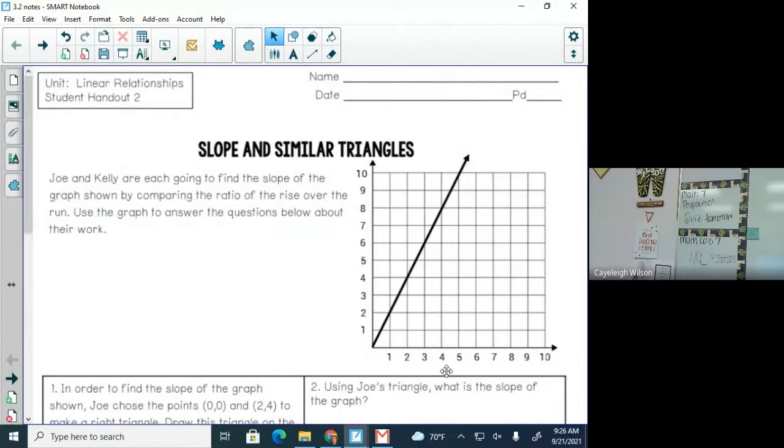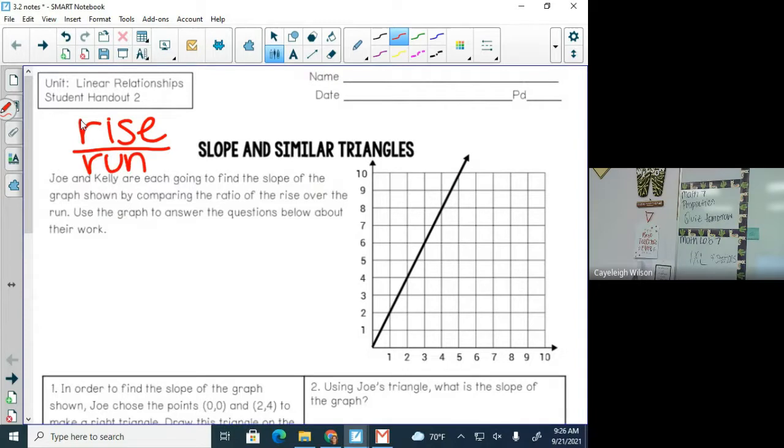Still about slope and the triangles that you technically draw when you're finding slope when you're counting. So real quick, let's put our Chromebooks away, close those, we don't need them. Slope we talked about. Slope is what over what? Rise over run. So I would probably write that back at the top of your paper. Slope is rise over run, which means it's the change in the y over the change in the x. Rise is the y, x is the run.